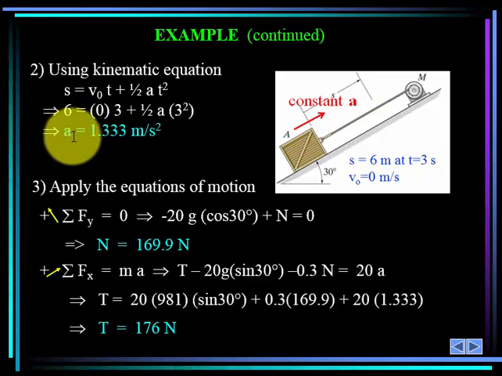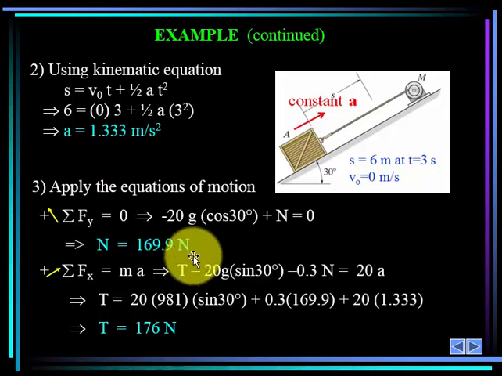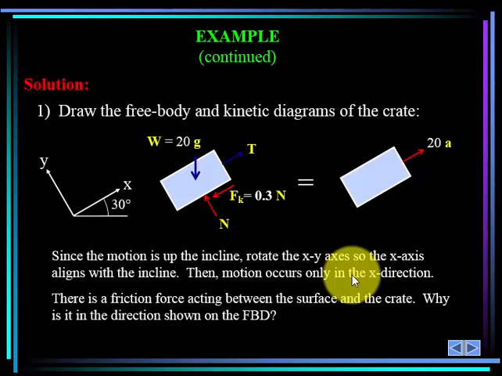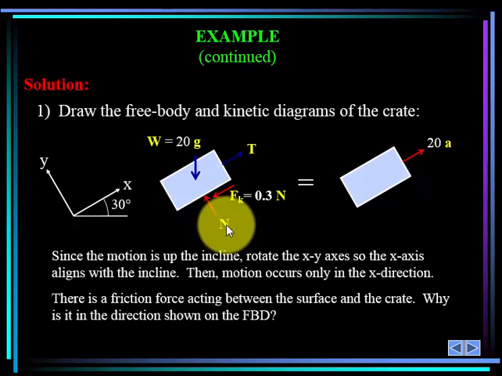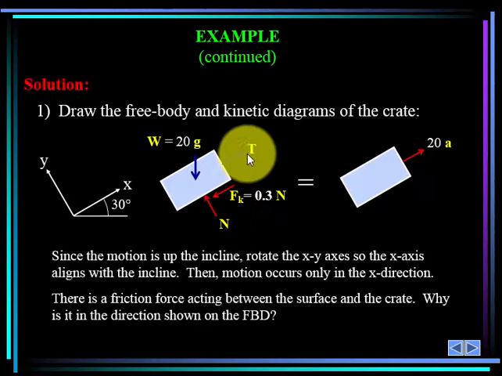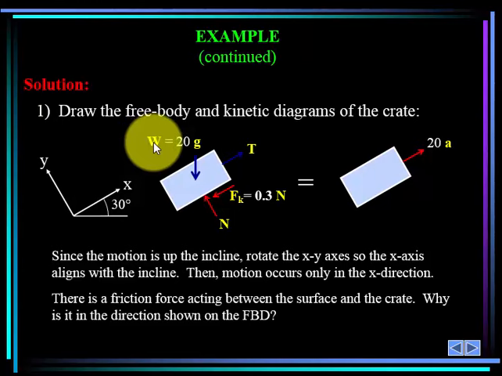Knowing that acceleration, we can now turn to our equations of motion, which would come from our free body diagram. Looking first in the y direction from the free body diagram, we will see that we have a normal force. Well, first of all, note the y direction is slanted. We have a normal force coming from the surface that it is sliding on that is purely in the normal direction. The friction force has no contribution in the normal direction, nor does the rope tension, but we do have the weight, which is acting downward.